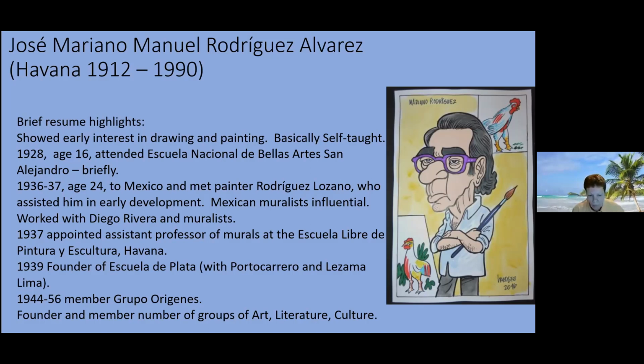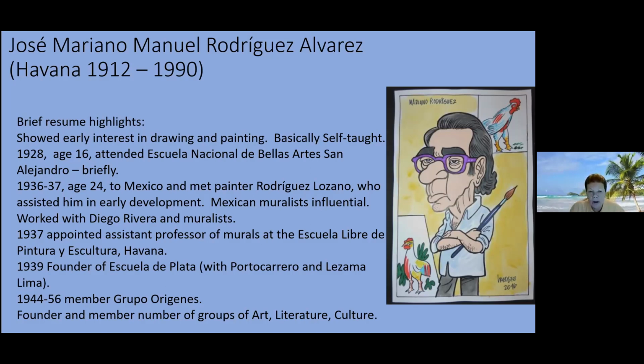And I want you to know this, because I think too often people hear Mariano and they think of roosters, and he paints these big colorful roosters, but he was so much more than that. So in this presentation, I hope to show you that during his very full life and career, he was born in 1912 and he passed in 1990. And that's a long career, that he accomplished a lot.